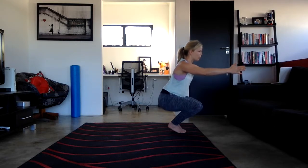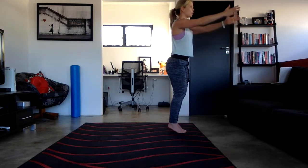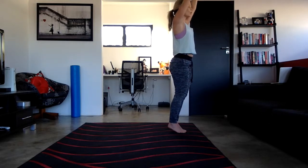And pressing back up. Staying on your heels. Keep it up, keep it up. Arms all the way up. Notice I'm still on my tippy toes, bringing the hands to prayer position overhead.